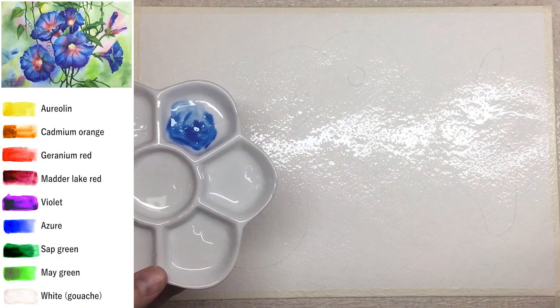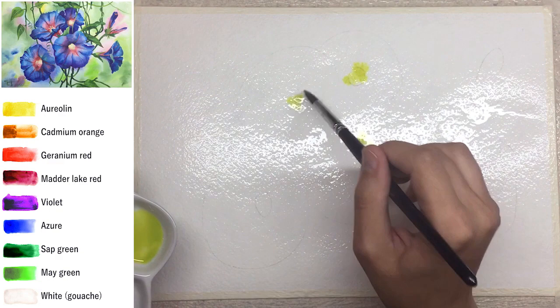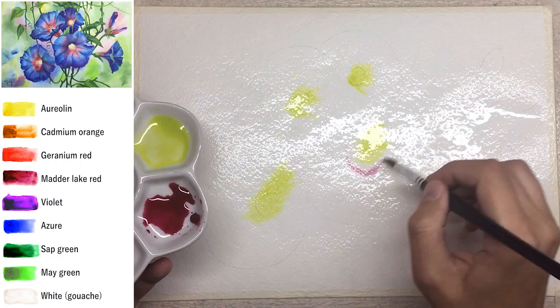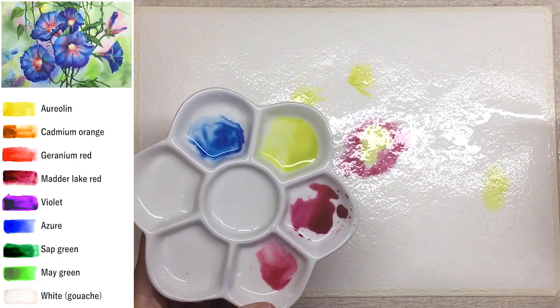The real-time tutorial is about two hours long, and step by step together we will create this composition. Let's talk about the most important moments first. I recommend going wet-on-wet, but before you start you have to plan well those spots where you'll have the centers of each flower, because here we'll have a gradient color from yellow to red to blue.